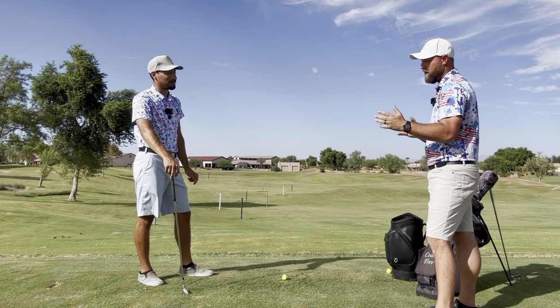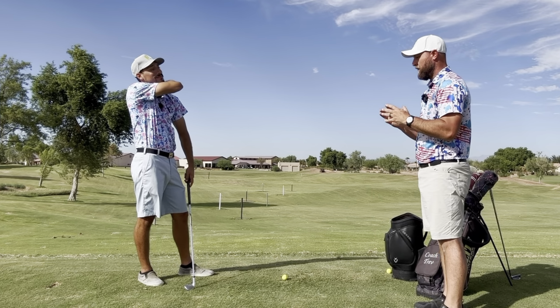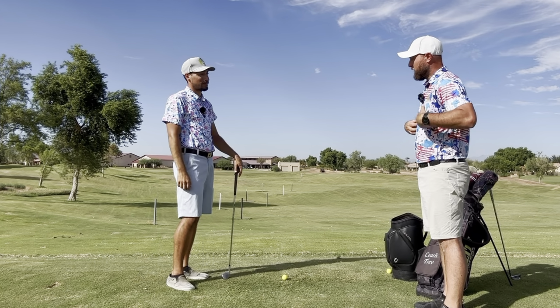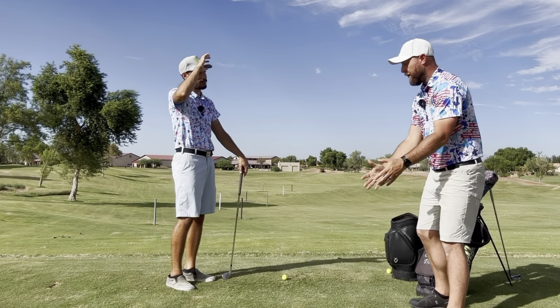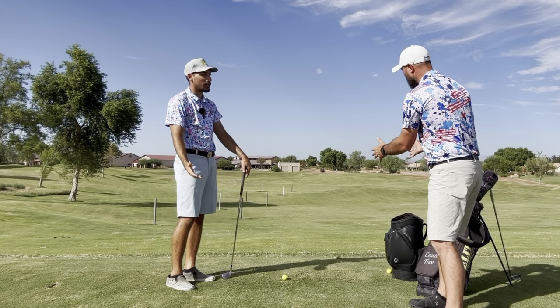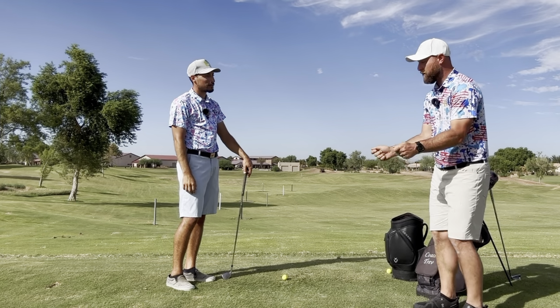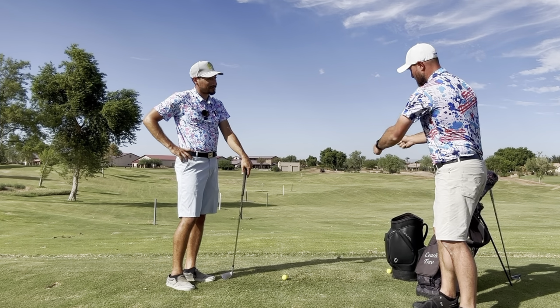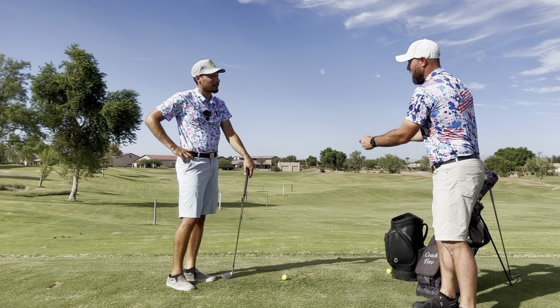But what's really nice is we're marrying almost three different systems, a little bit of what's going on in the big main engine stuff. I've got to turn over here. So I can move the club. But I can move the club in two ways. I could run it with the arms or I could turn it with the chest. Now I didn't do anything. They just were along for the ride.